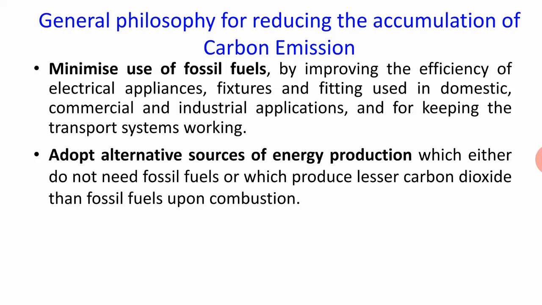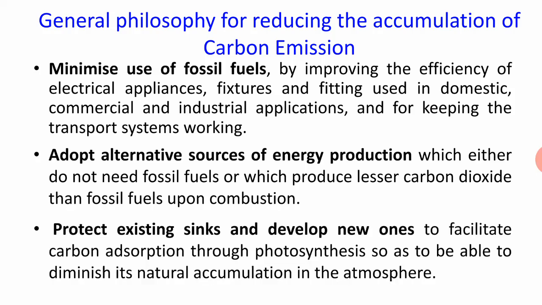Suppose we use alternative sources of energy production. Thermal power stations use a huge amount of coal and convert it into heat energy and electrical energy. But in this case, a huge amount of coal is used, and a certain amount of solid as well as gaseous carbon emissions come into the atmosphere. So for this, they are giving some alternatives: solar panels for the generation of electricity, wind turbines, and hydraulic power plants. These different alternatives already exist in the market. We only need to use them, and you can reduce a great amount of carbon emissions in this process.